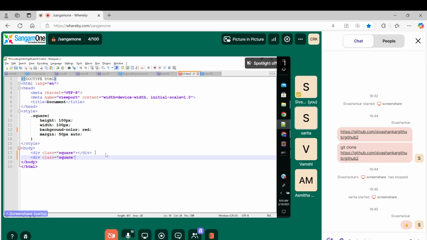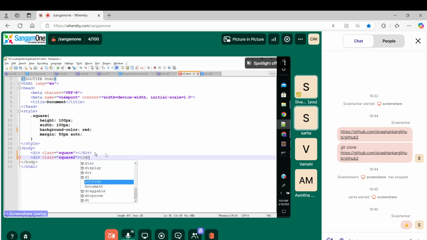It's just a class name, any name you can give. So we are following the sequence. Close that inverted comma and the greater than symbol. And now close the div tag.